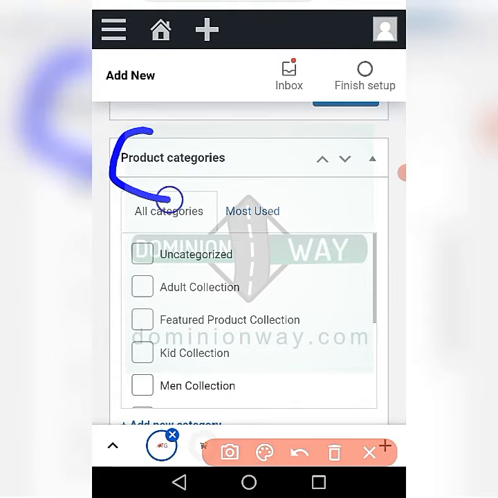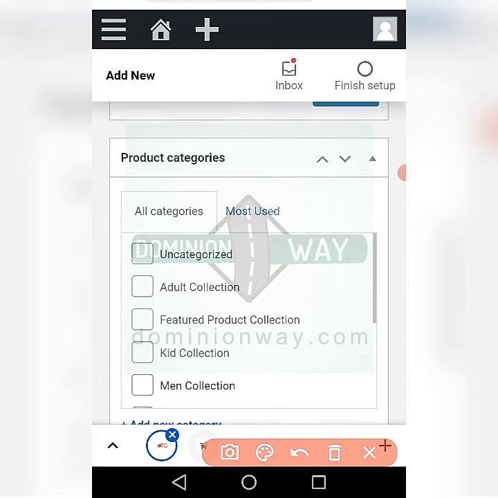For example, maybe on your website you sell electronics, gadgets, baby items, men's wear. So you will want to categorize all those things. For example, trousers, t-shirts, shoes, you categorize them under menswear.